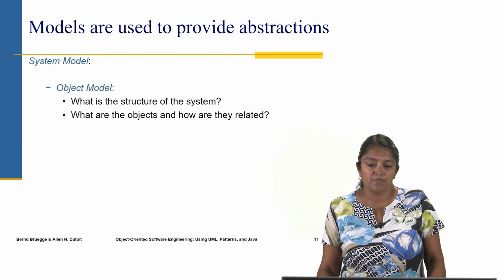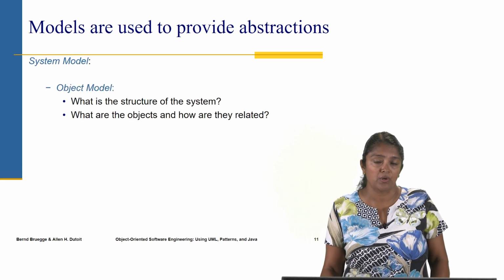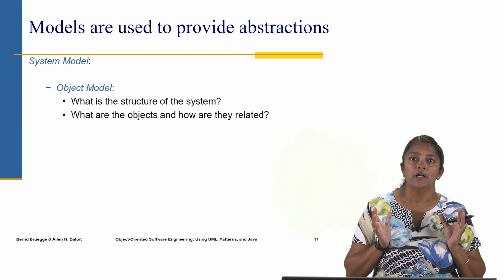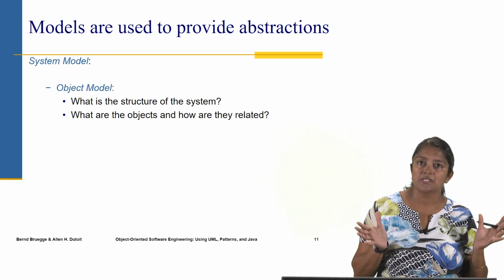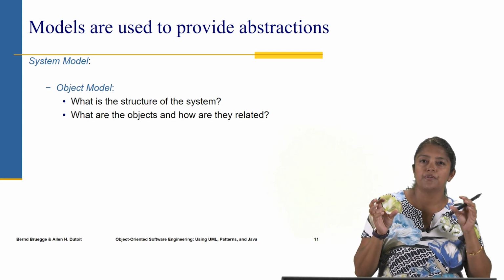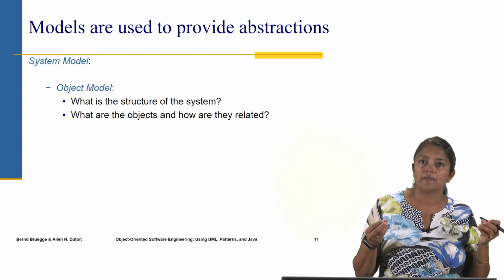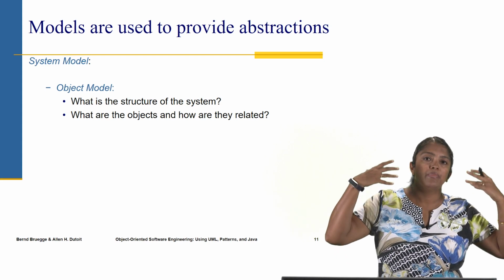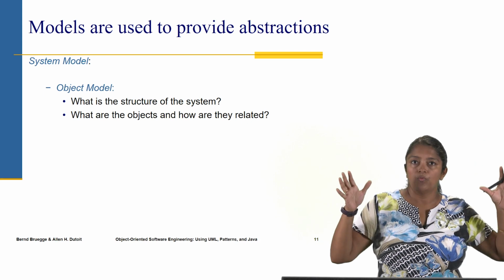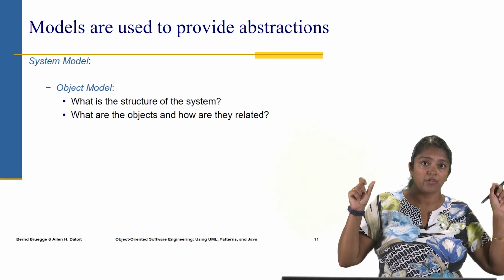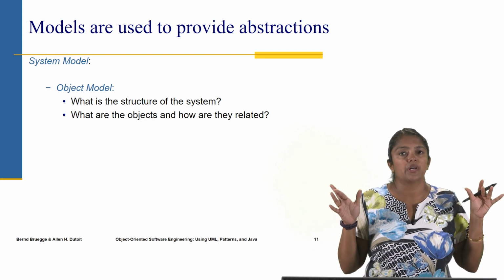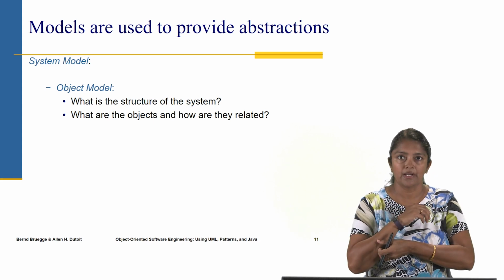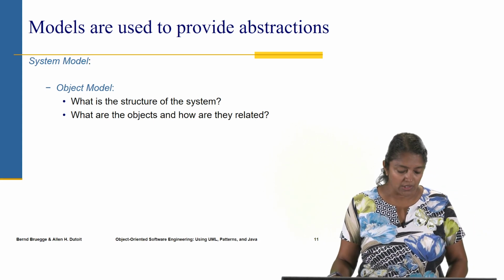So a system model is basically, again, there are multiple kinds of system models. The first one is an object model. So this is where you think of the system and its structure. What is the structure of the system? What are some of the different objects in it, and how are they related? So given any software system that needs to be built, now we're beginning to think at a high level, what is the structure? Again, essential. We're going to think of the essential details only. What is the structure of the system? What are the key objects in there, and how are they related and how are they interacting with each other? That's what's called the object model.